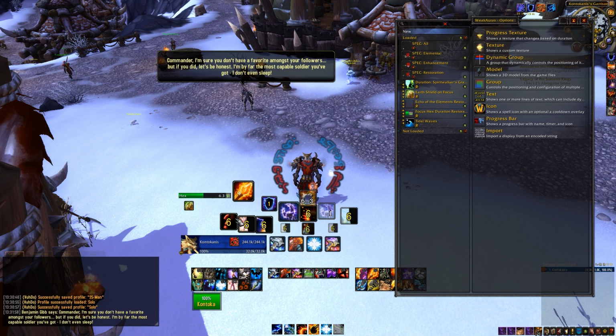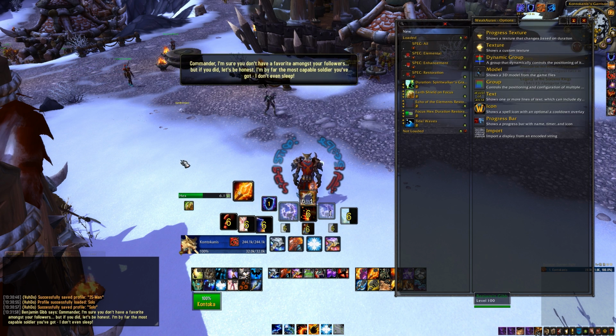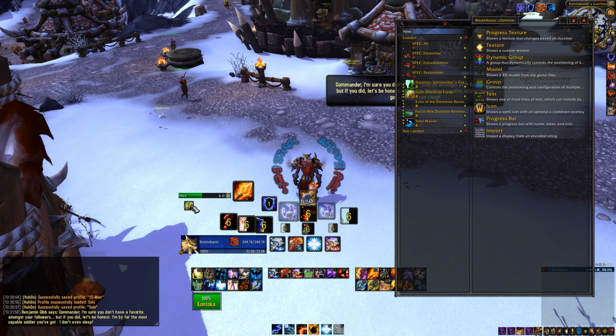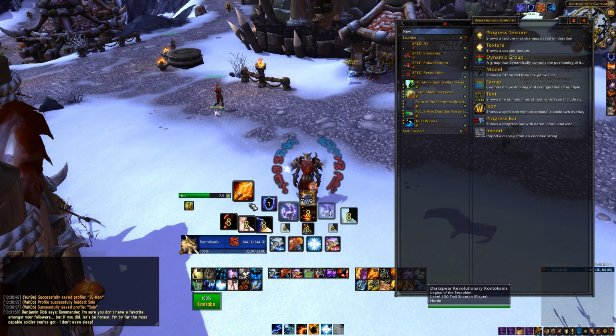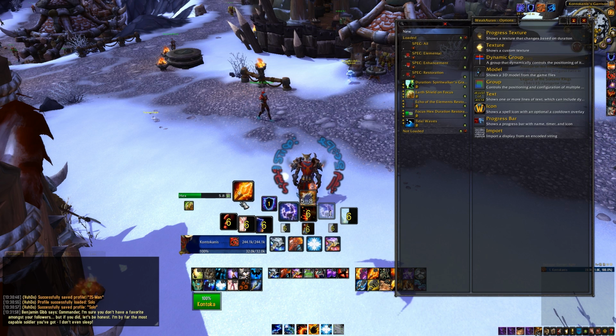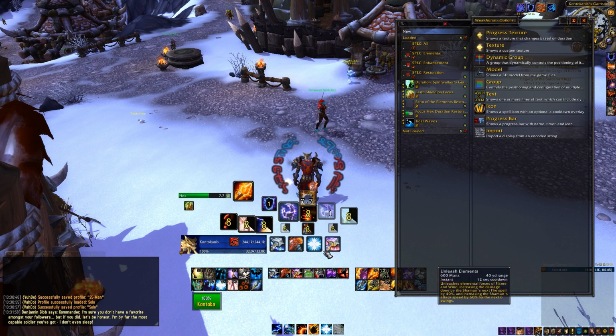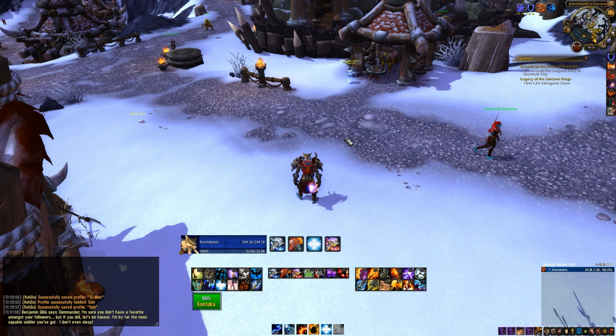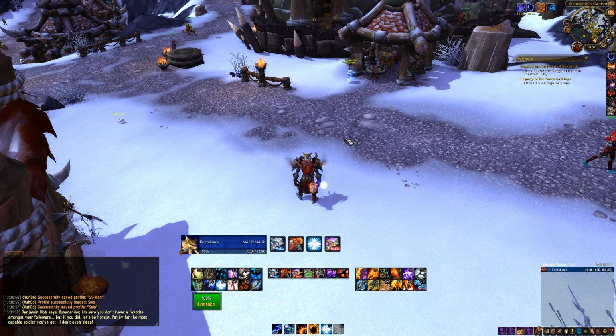My Water Totem, which is a little bit off-center there, which is weird, but that's fine. Do I have that here? I'll find it later. The duration of Hex, and the stacks of Earth Shield on my focus target. Missing a Fire Totem. And that's it. Those are all my WeakAuras. Just nice and simple. WeakAuras is a really complicated add-on that I've made a video about, an entire video dedicated to WeakAuras, and I'll include a link in the description to that as well.